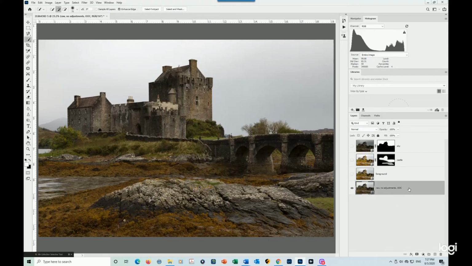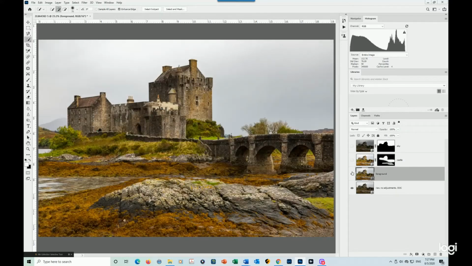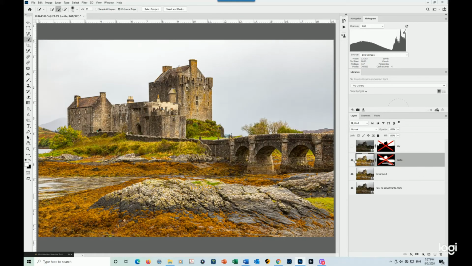So this is our raw adjustment layer that I have here for demonstration purposes. We then brought in a foreground layer, which we adjusted in Adobe Camera Raw. And you can see there the adjustments that it's made. Then we brought in the castle layer back to Adobe Camera Raw, and we made adjustments in Adobe Camera Raw, bringing out the texture in the castle and the rocks. And then I applied a mask that allowed that to show through while covering up the sky area.